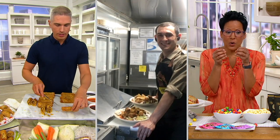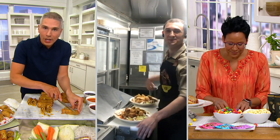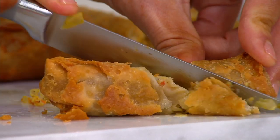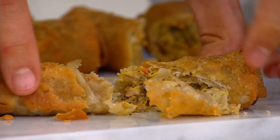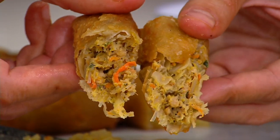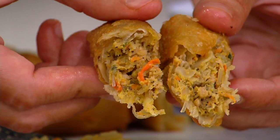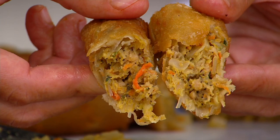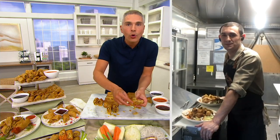They are both so flipping good. I want to show you guys the crunch when you cut into one of these — do you see the crunch at home? All of the wrapping and, of course, all of the filling. How many times have you had an egg roll from your favorite takeout restaurant and it's all wrapping, no filling? That's my biggest pet peeve, Joe. Your egg rolls are the opposite — it's all filling and almost the littlest bit of wrapping just to hold it together.